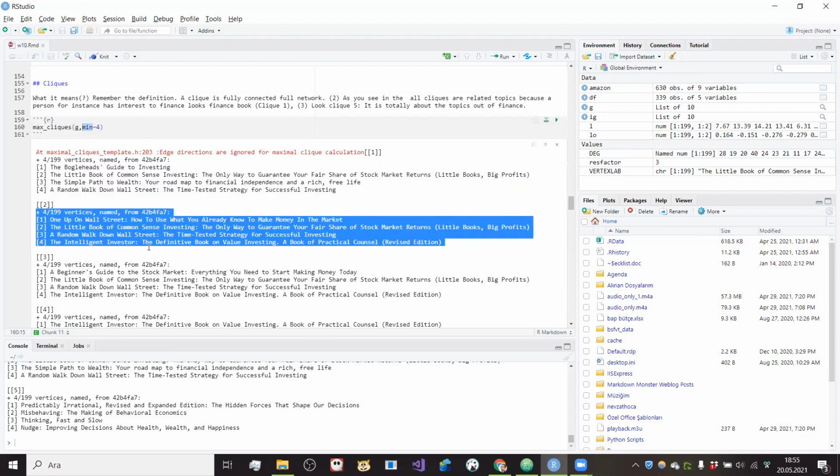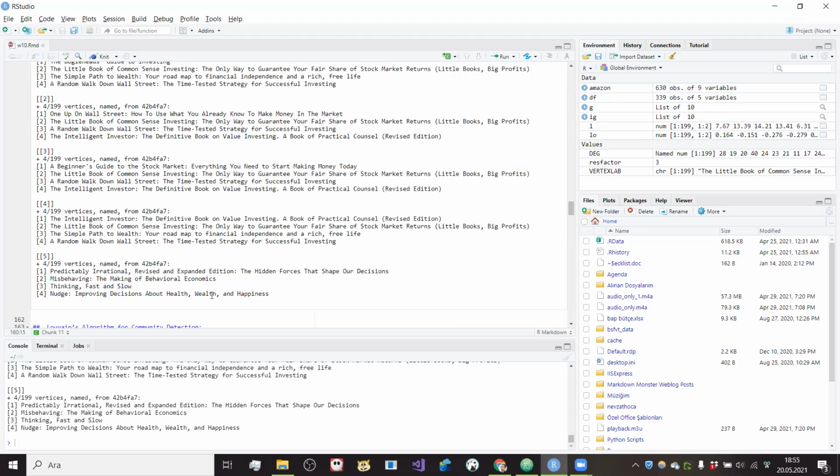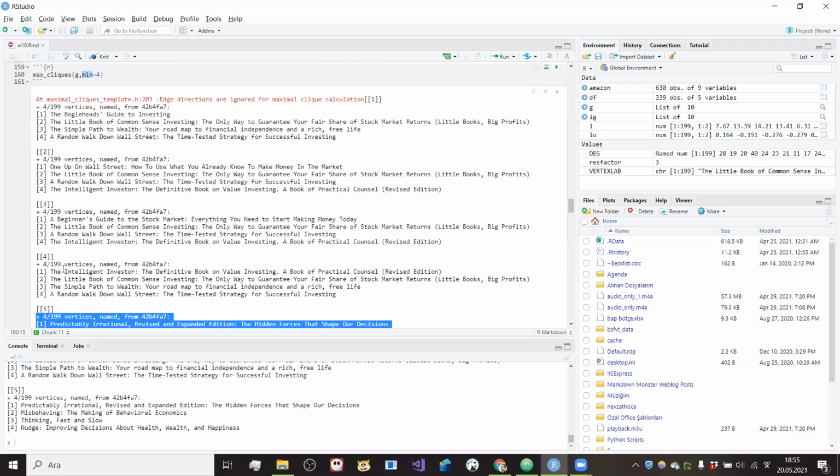It is a good example of the power of network analysis, because we do not have any information about these books, but by network analysis we have a list of different subgroups and topics, and they are all about finance, while other books are not about finance. For example, these books are not about finance, they are self-help books.